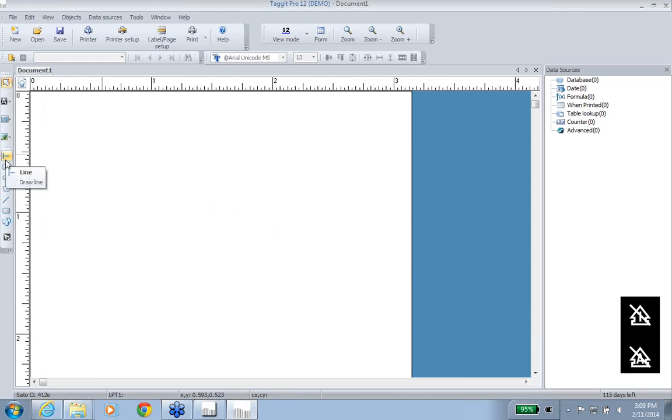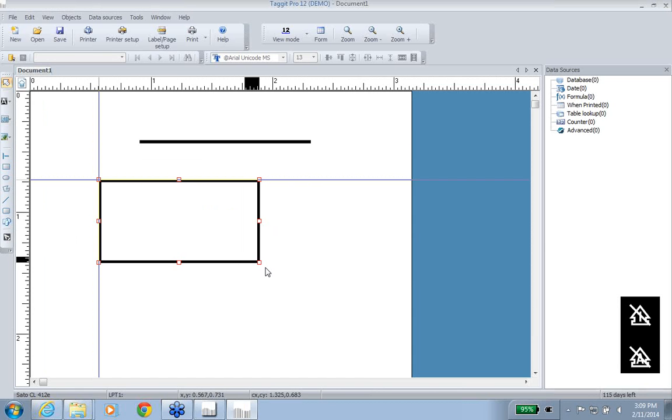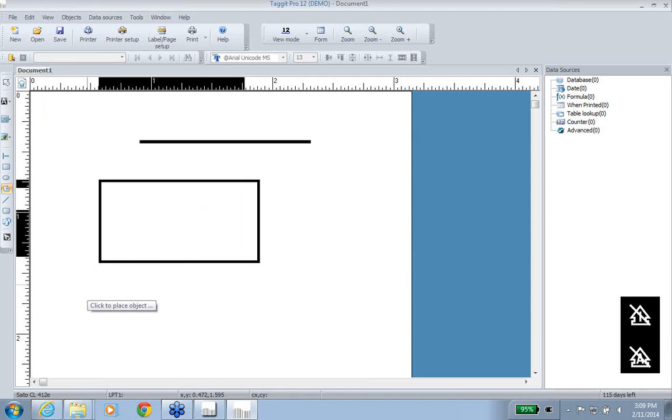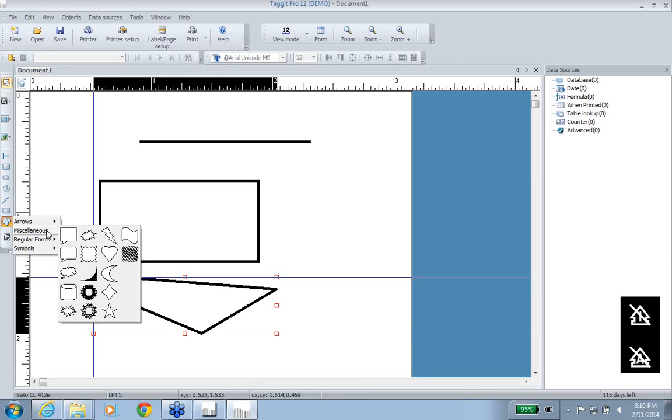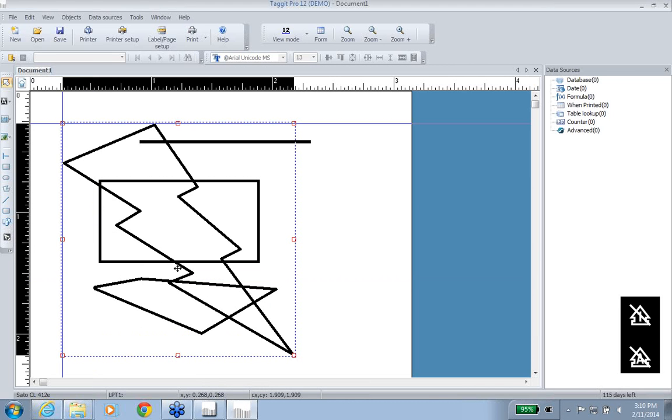All right, now from there, a lot of things are just kind of click and drag. We've got a line here, which draws a line if you want, draw a box if you want. Same thing for ellipse, and polygons. You can click and click and click and click and double click to finish. Didn't catch my double click there. There we go. And you've got rounded rectangles and some specific shapes and symbols. You might want a lightning bolt or something like that. You can add it in easily just by selecting it and placing it on the label.